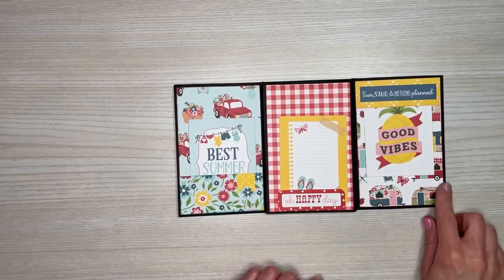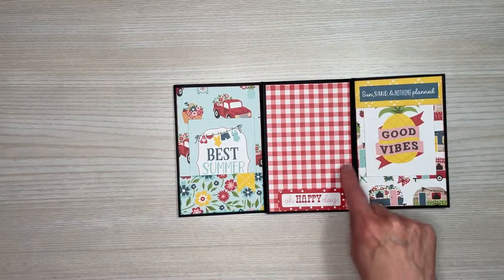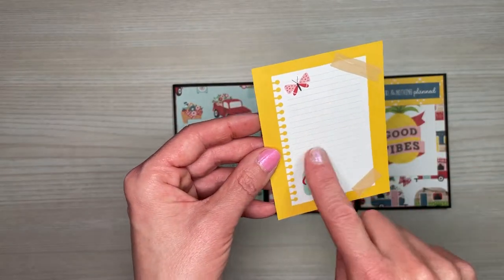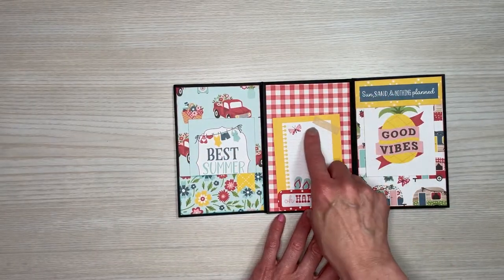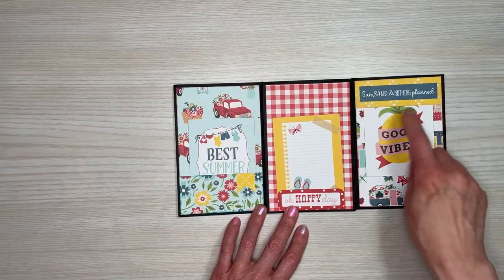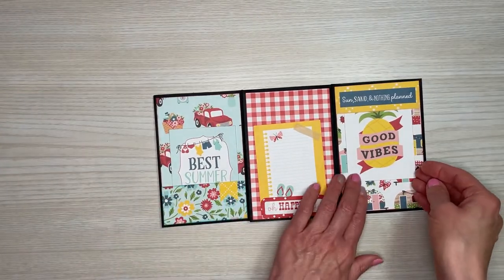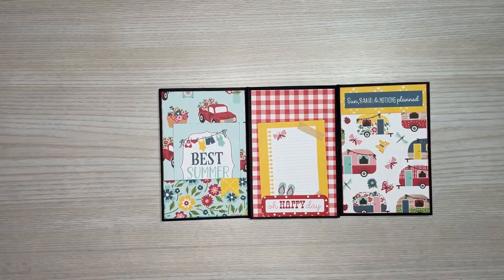Now let's flip this over to the right. In the center, we have a little tuck spot here, a great place to add a photo. This says, "Oh, happy day." I put in this journal card that has space for writing just to show you that you could add a little note here to the recipient, or you could add details of the event for the photos that are in your folio card. On the right-hand side, we have a top tuck, sun, sand, and nothing planned. And this good vibes journal card. Cute little campers.